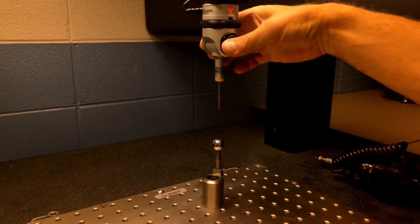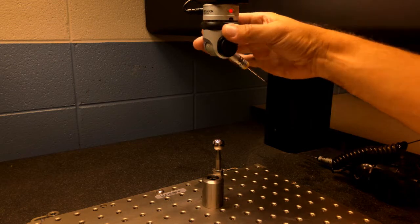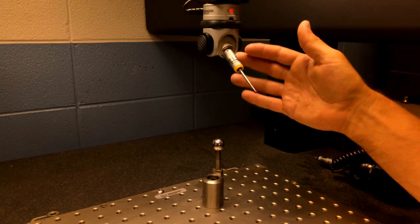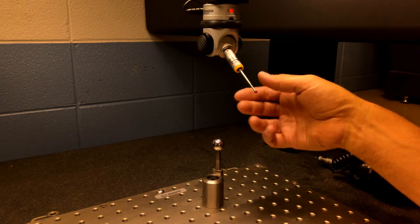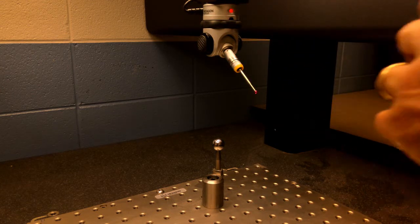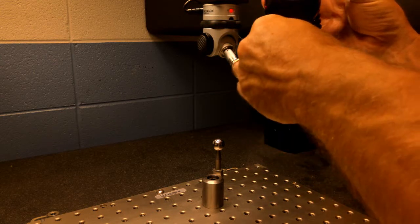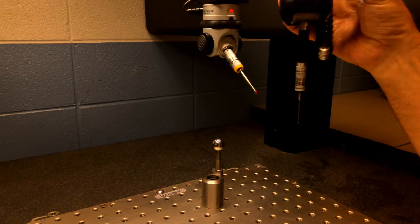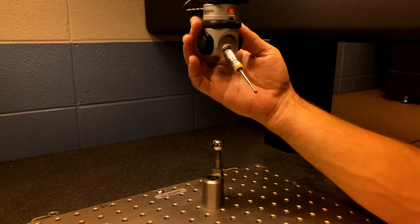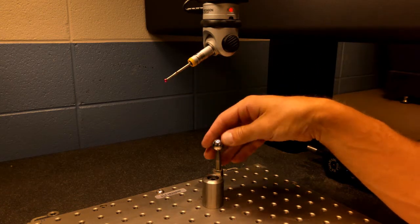Once that calibration is done for that orientation, I can view the results. I'll turn the probe off and show you how to orientate and change the head. If I want to probe from a different angle — say to check some holes — I change the probe direction. The only manual part is the orientation of the probe head itself. That's the difference from a machine that automatically indexes the head. This other probe head has a motor inside so it does the articulation for you — our old Mitsutoyo would change orientation automatically, but this one doesn't.